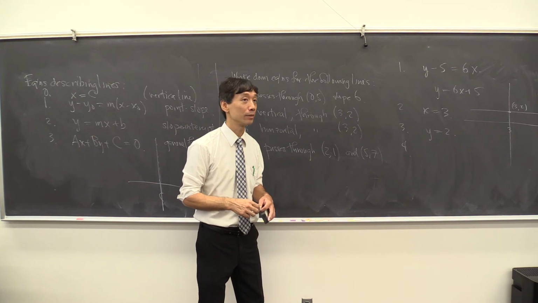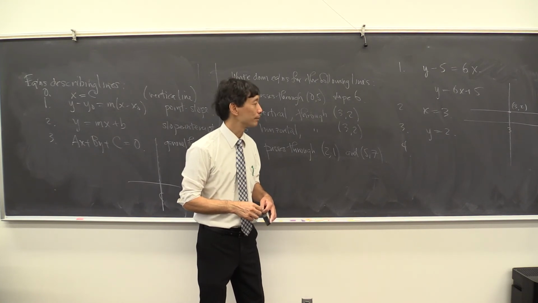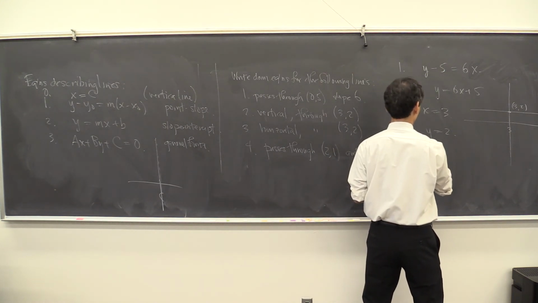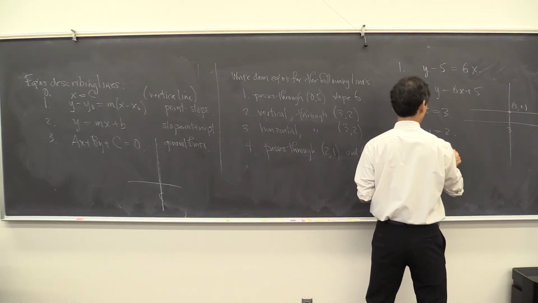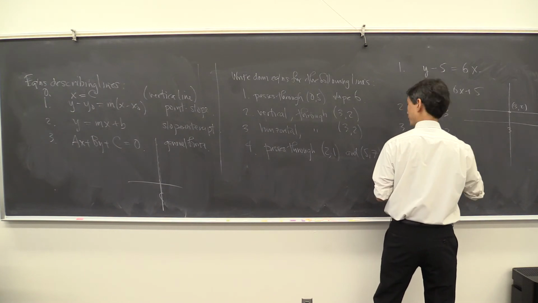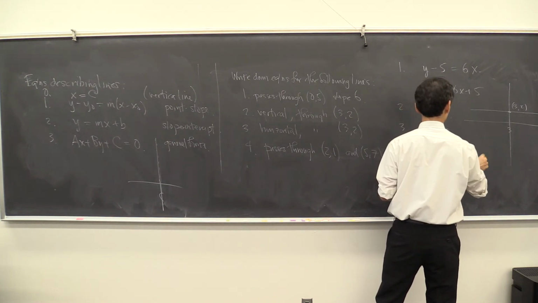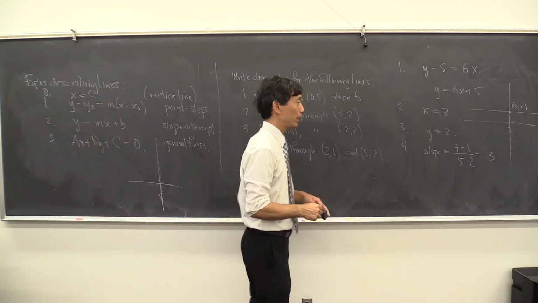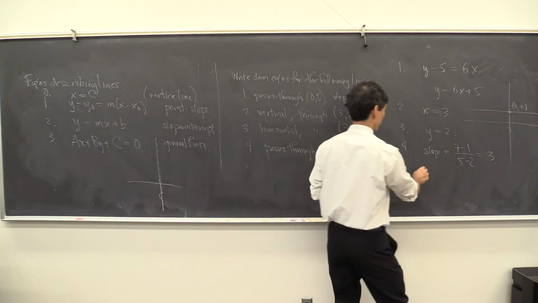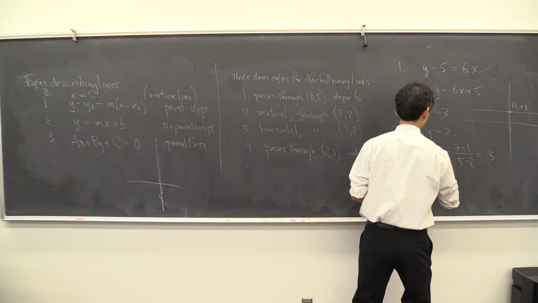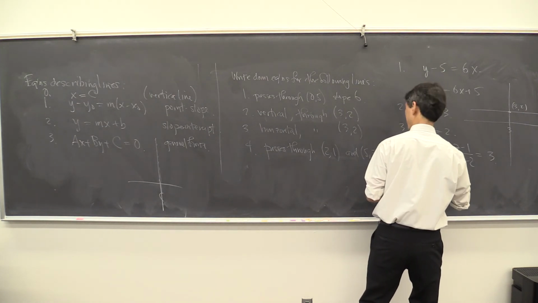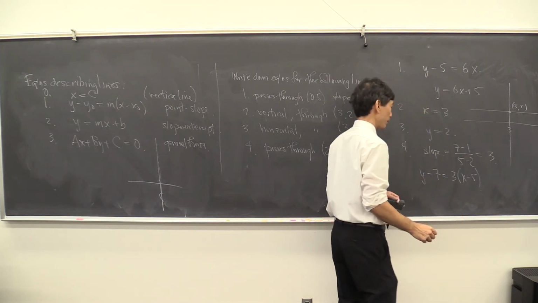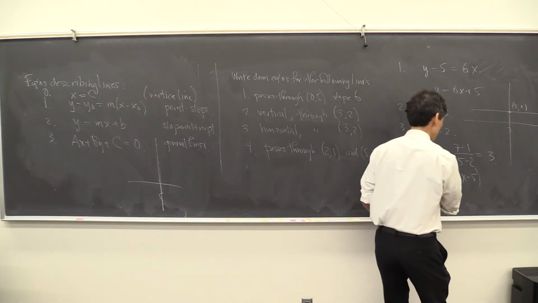Stella? So I found the slope, so I did 7 minus 1 over 5 minus 2. Okay, right. So I found that the slope was 6 over 3, which is 2. And then I guess what I did, I'm not sure if it's right, but I put it into the point slope form. I did y minus 7 equals 2 times x minus 5. And then I got that it'd be y equals 2x minus 3. So what did you do after that?